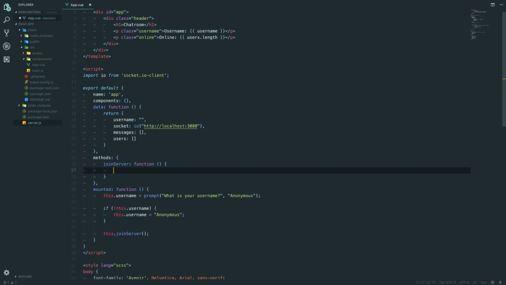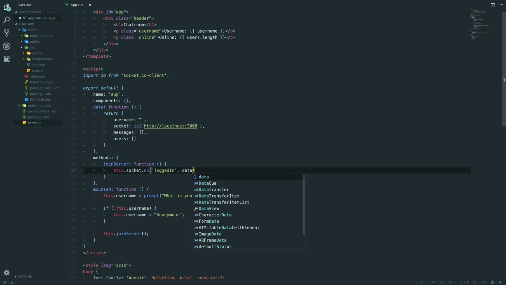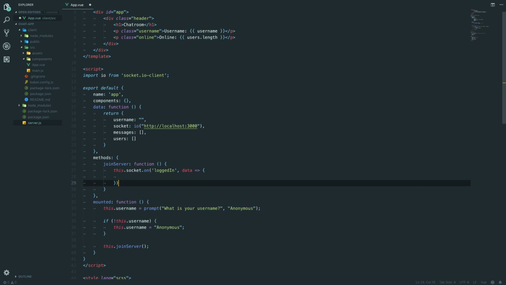So now in this, we're going to say this.socket.on, and we're going to say logged in, and then we're going to pass through data. So we're going to listen out for logged in.